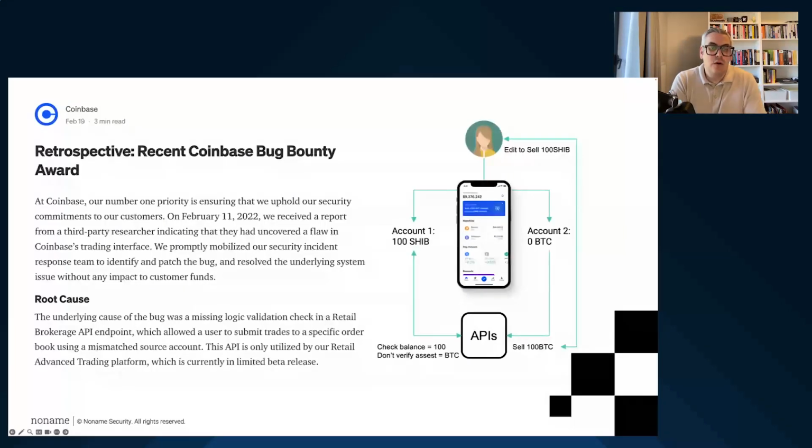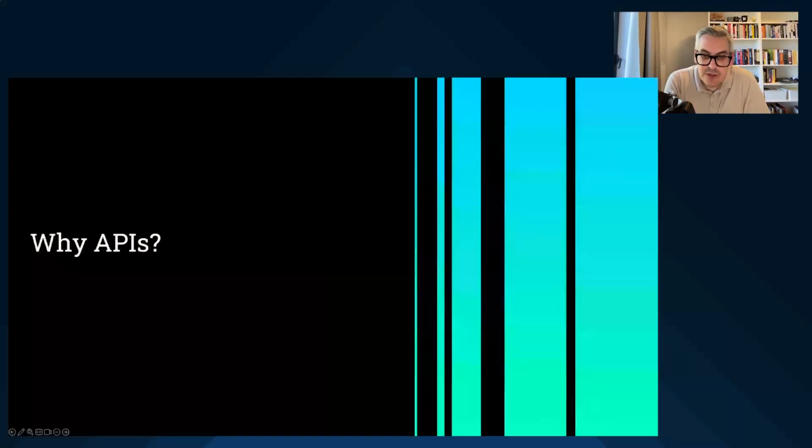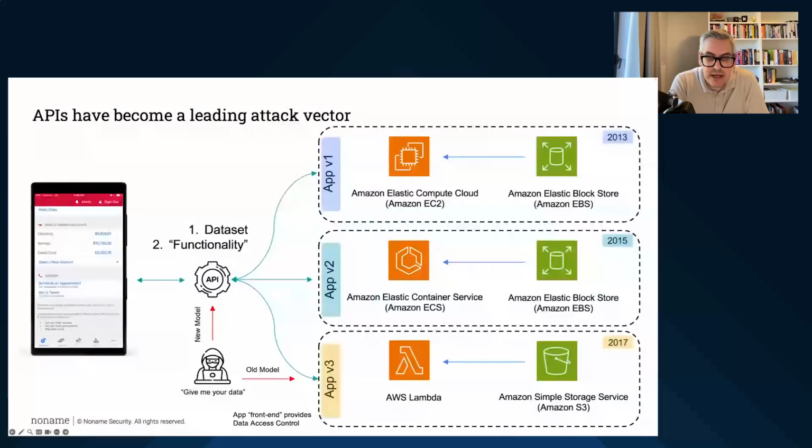Now, why are APIs so interesting these days from an attacker perspective is that they are really the entryway into the data of a customer. If you think about the most valuable asset that an organization has beyond its human capital, of course, it's the data they own. The data is what makes them unique. It's what makes you competitive against your competitors. So getting that data is the thing that these malicious users and attackers are after.